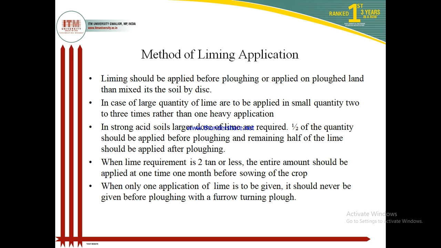Now, the method of liming application. Liming should be applied before plowing, or applied on plowed land and then mixed into the soil by disc. If a large quantity of lime is to be applied, apply it in small quantities two or three times rather than in one application. In strong acid soils, larger doses of lime are required. Half of the quantity should be applied before plowing, and the remaining half after plowing.